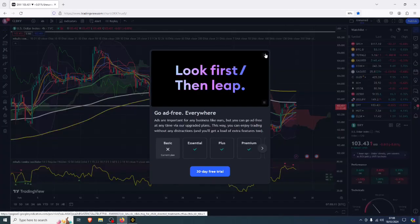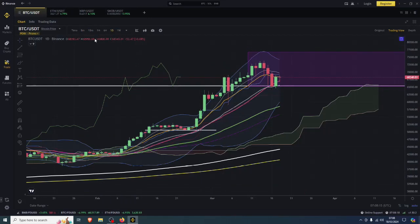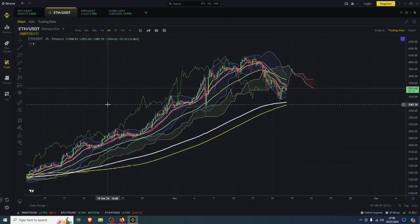Right, so long story short, let it continue. Bitcoin to break out and Ethereum to break out, and today we will know whether we have or not, with daily closures for Bitcoin above all these moving averages. Forget the 7 simple, but the 10 exponential is a big deal. We want to see closures above 69,000, and for Ethereum, we do need to start closing above 37,000. But this looks like a V-shape in the making. I expect it to be, so it should carry all the altcoins with it, considering the market dominance of Ethereum is absolutely massive.